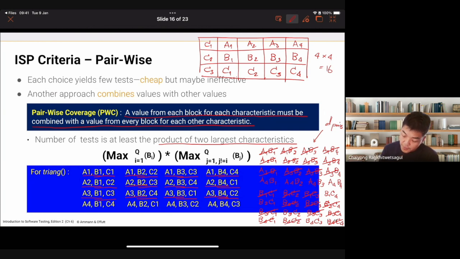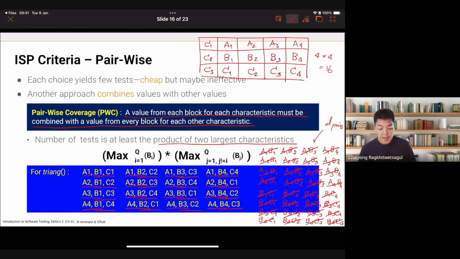We still have a few pairs left, which we hope to get rid of with the rest. So A4, B1, B1, C4, A4, B2, B2, C1, A4, B3, B3, C2, and A4, B4, and B4, C3.